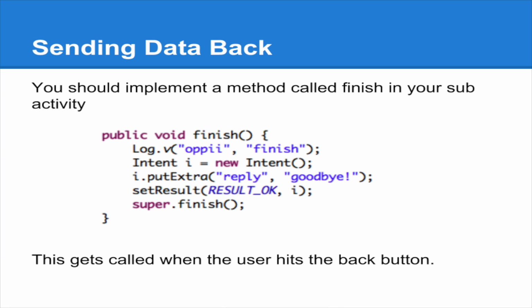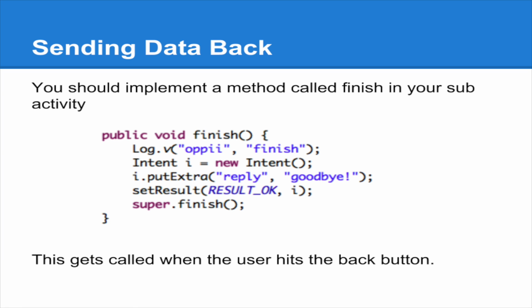And as you can see, well, anything look familiar in that? What's going on? Any familiar code? Nothing? Rewind about 3 slides. Get extras, or rather put extras. So we're doing exactly the same thing but in reverse. We're creating this intent again, we're putting the extras, we set result, that's really important.